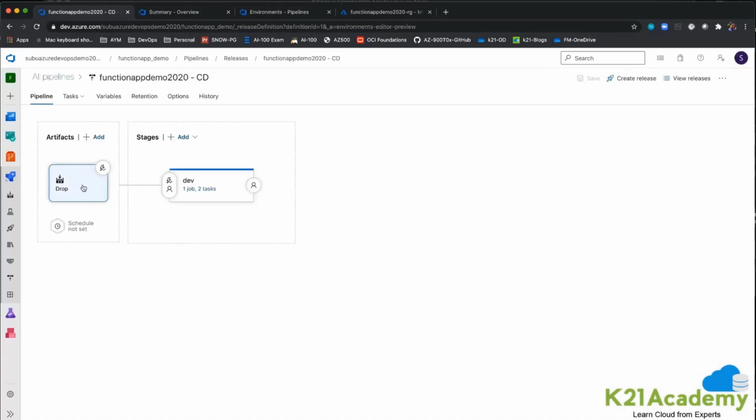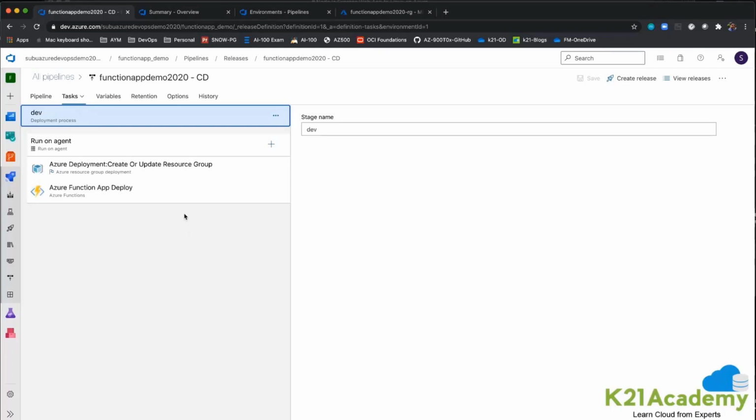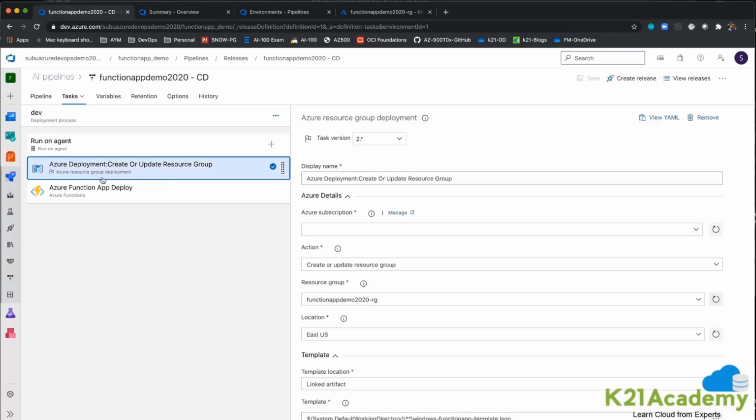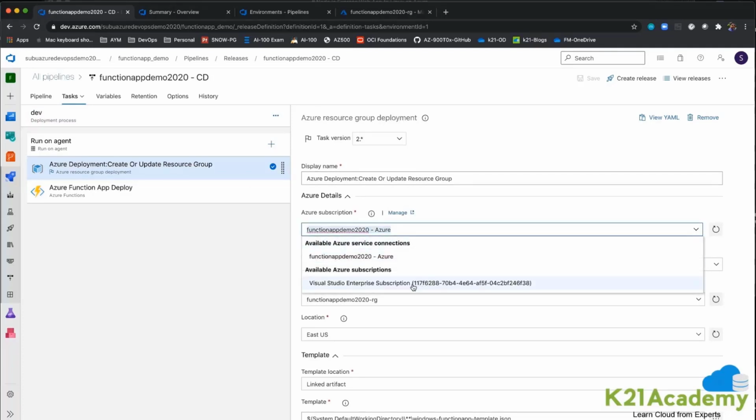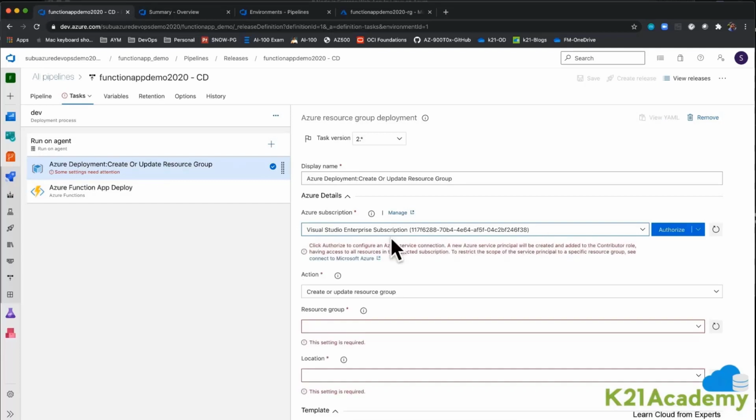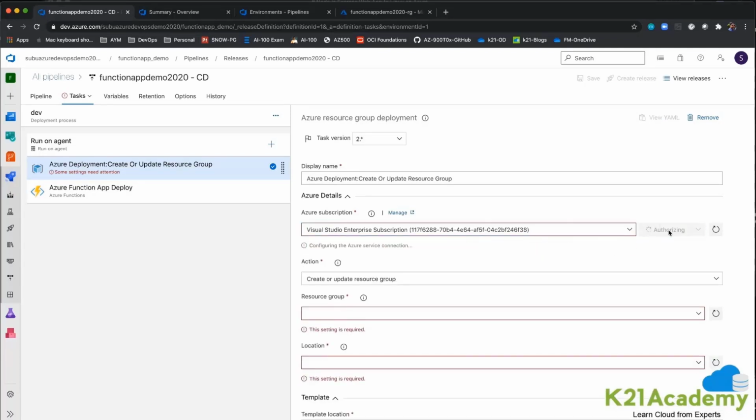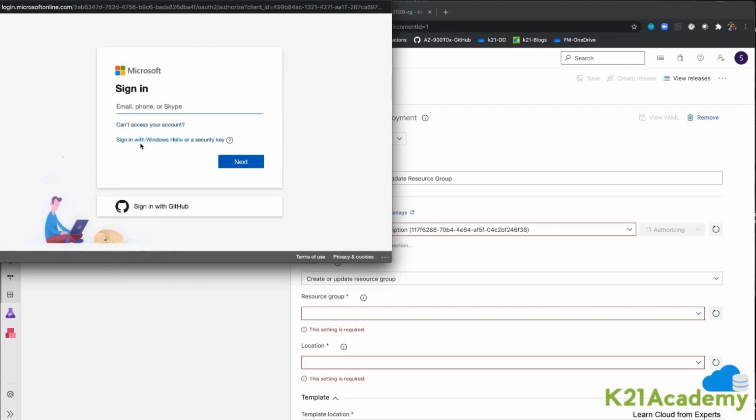Okay, so here this is going to be the artifact that is actually coming out from the build pipeline, and this is going to be my particular task. And inside this I have only two tasks available. One is the resource group creation, and here I can just choose this particular subscription. So I'm just trying to authorize as usual.